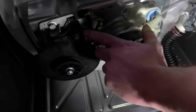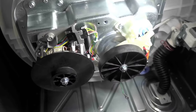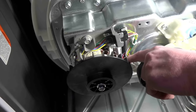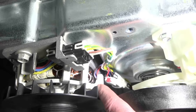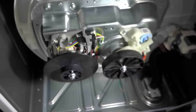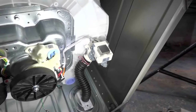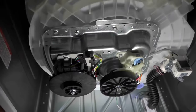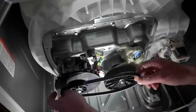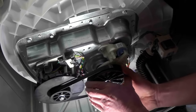This motor does look bigger than the other GEs that I've seen, but it still has that same hall sensor that breaks. See this little guy right here, this is the hall sensor. And I've seen those fall off of GEs quite a bit. The water pump's right here. Looks like all just basic connections. And this whole big metal doodad is actually just a gear reducer. So, it's nothing to get too excited about. Let's get this belt back on here.